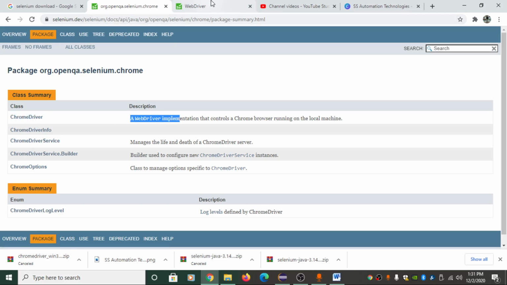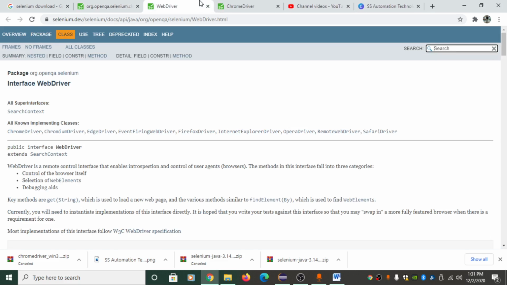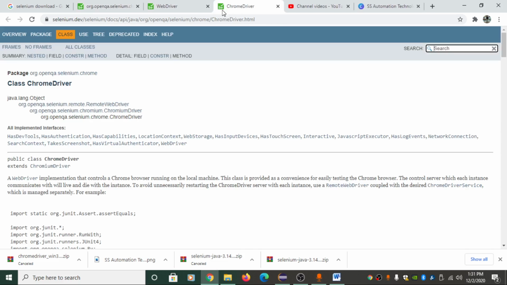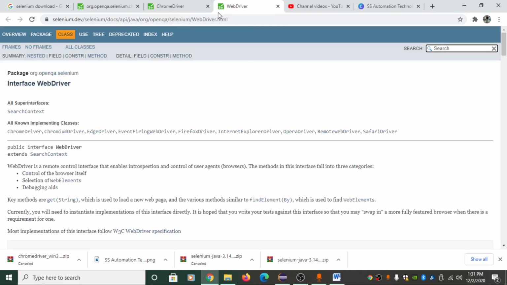If you don't know what an interface is, don't worry, I will explain. Now I'm just giving you some outline. If you are feeling confused, just ignore it. My suggestion is first I need to teach some Java and then we go into that. But anyhow, I just want to tell you that Selenium is so easy compared to Java. That's the reason I skipped ahead and directly jumped into Selenium.